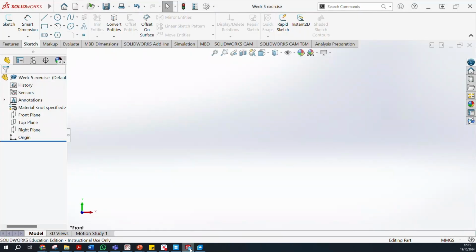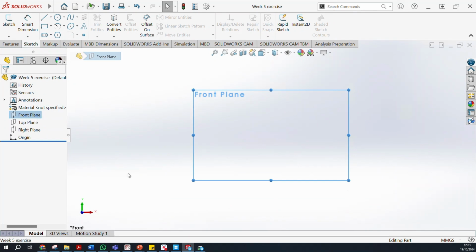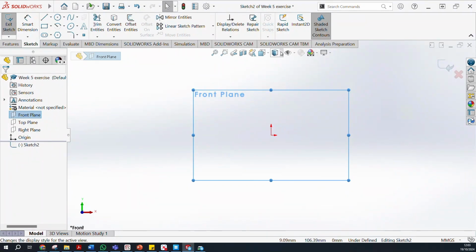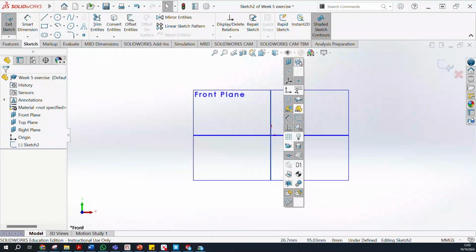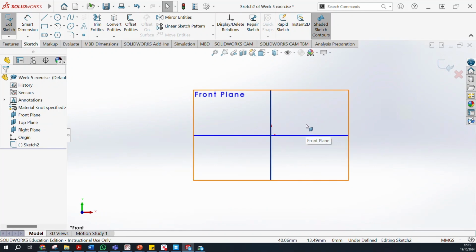So let's go back in here, and again select right plane and front plane, and then sketch. If I want to make my coordinates and planes visible, I need to select this eye. Okay, it is visible, so now I can make the planes visible. Because I feel good if I can see the plane, it helps me in making references.